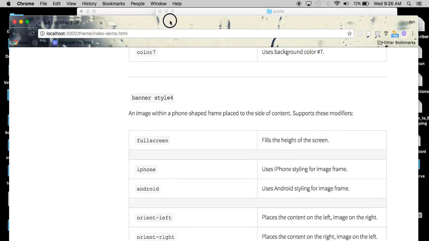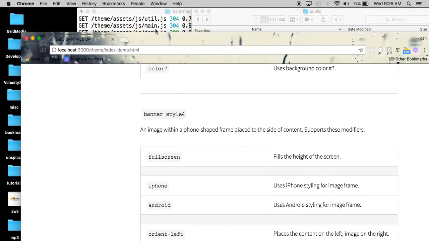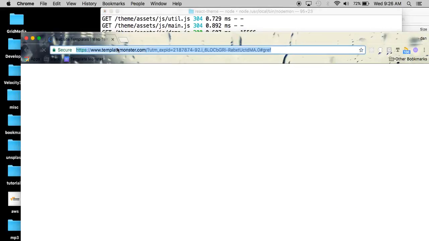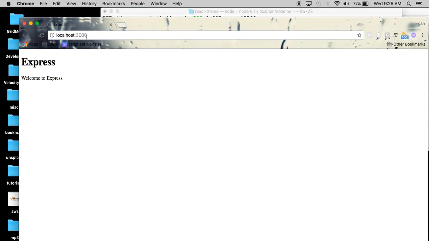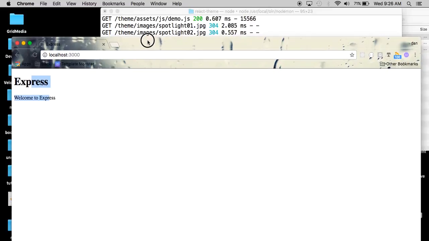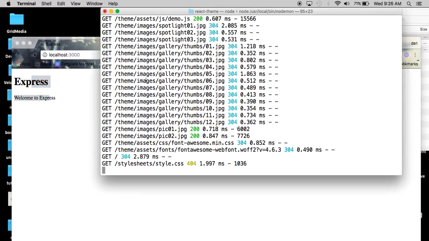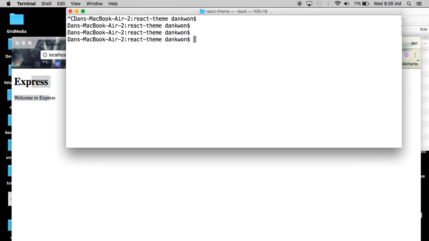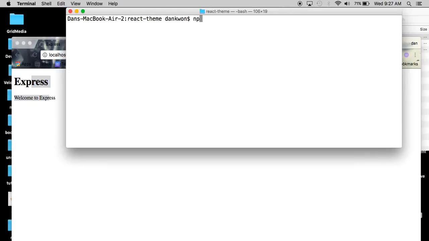So the first thing we want to do right now is set up the React project and just have the React project render a very simple React component here. And then once we confirm that that's working, we can then impose the theme on top of it and then make sure that everything works well with React. Let's go ahead and do that. So we want to shut off our server and install some React modules.